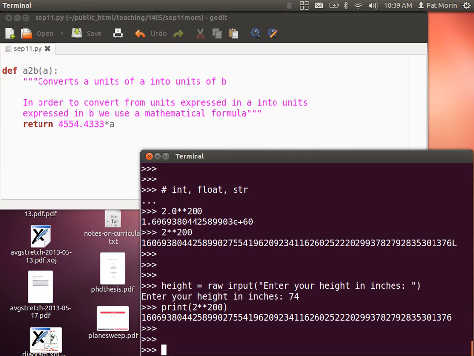Yeah. Can you scroll through the things that you've previously typed? What are you pressing? Just the up arrow. Does that work on all systems? Anybody have that not work for them? Yeah. So up arrow, down arrow takes you back in your history for the current invocation of the Python interpreter. Okay. Good.